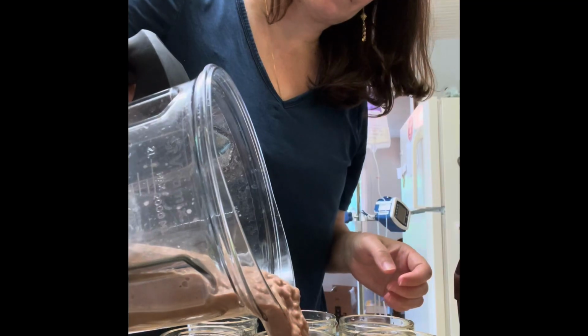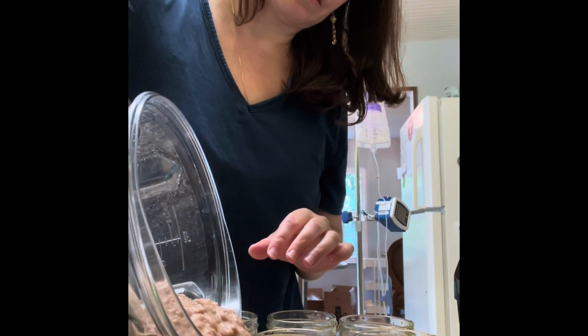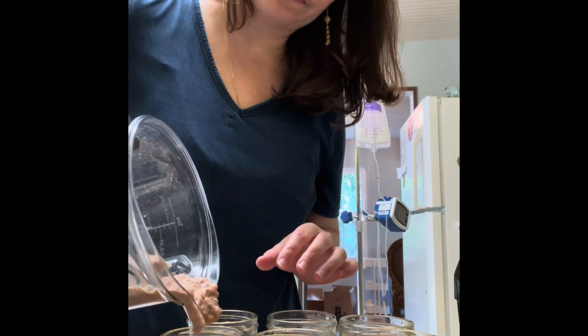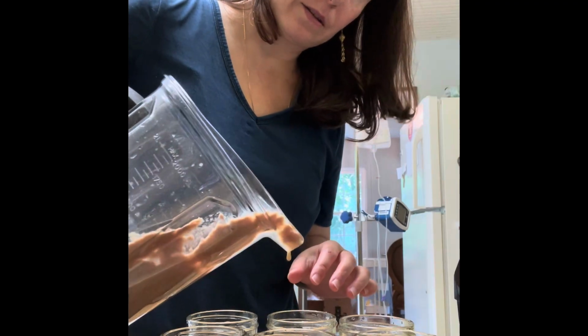So here is the beef. I am pouring it into the containers. I already cooked it in a pressure cooker and blenderized it, and I still think it's a little bit thick, but I will add bone broth later. I do want to mention a few points about the blended diet, and the first one is when you have a thick food and it gets stuck in the extension, what I'm doing right now, I'm just taking a little bit of water, the small syringe, and I just flush it. I take out the big syringe and flush it with the small one with like 2 ml. It does help a lot with the food getting unstuck.